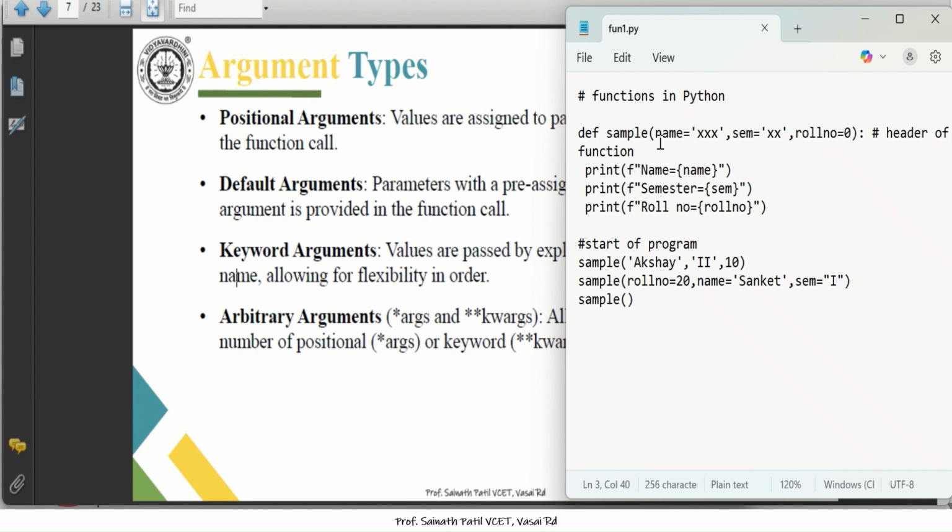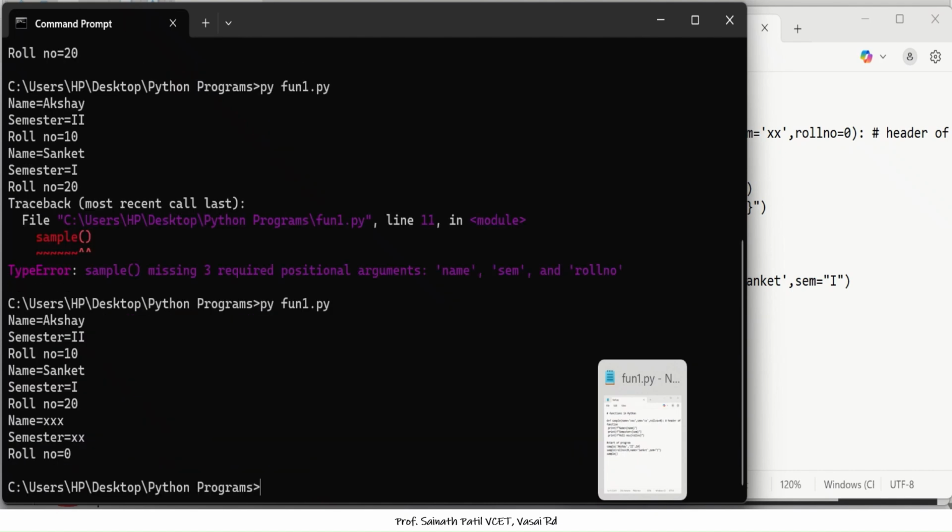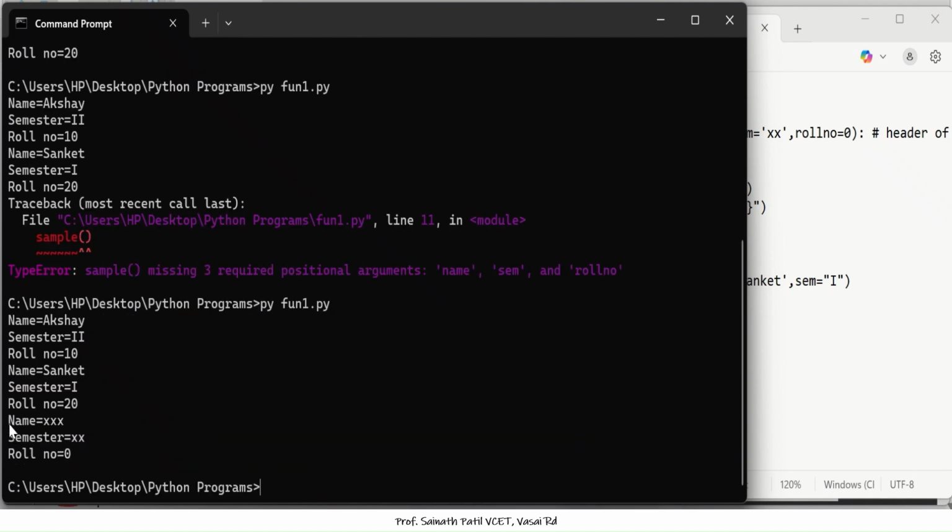When I save and run this code, it will give name is XXX, semester is equal to XX, and roll number is equal to 0. That is called with default values, and the earlier function calls are with given values.